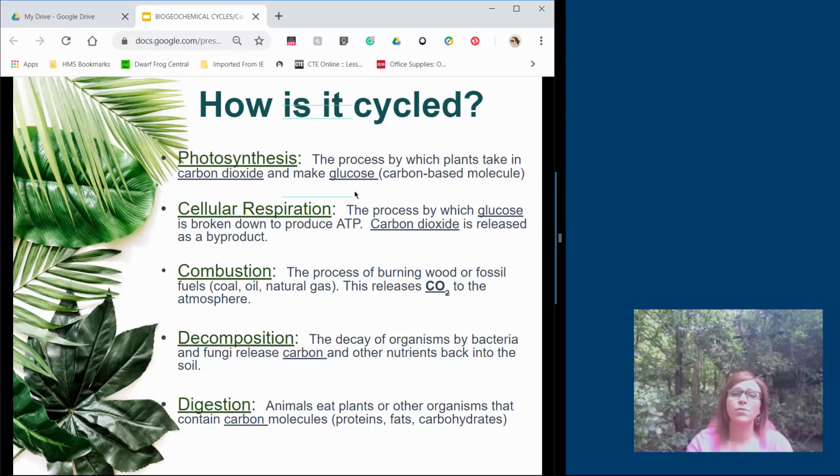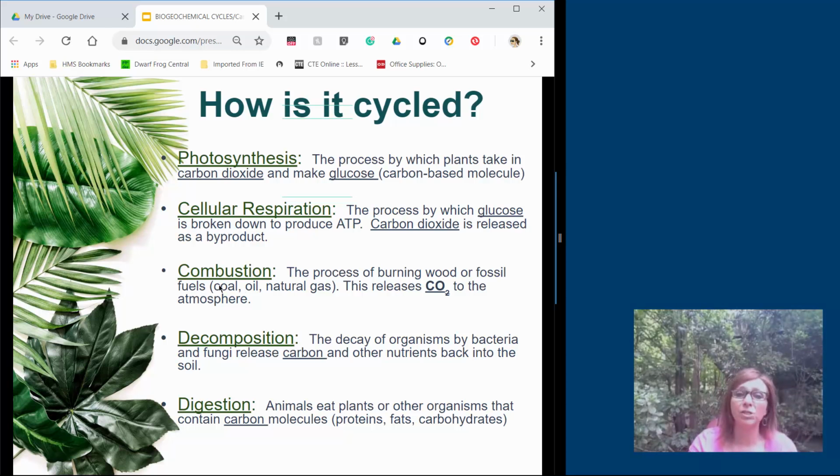But for now, let's go over the bottom 3 right here. In addition to photosynthesis and cellular respiration, you have combustion. And combustion is just burning. When we burn things like those fossil fuels or even wood, because there are carbon-based compounds in them, it does release carbon dioxide to the air, which is one reason they say we're damaging the atmosphere so much, because we're burning so much of those fossil fuels. We're putting too much carbon in the air, okay?